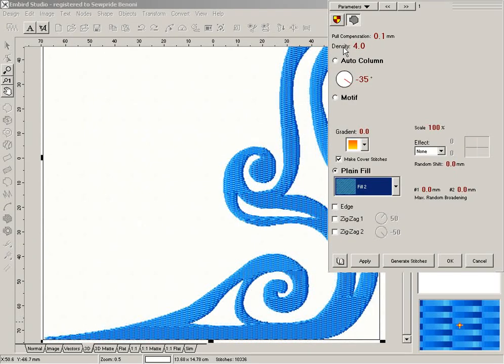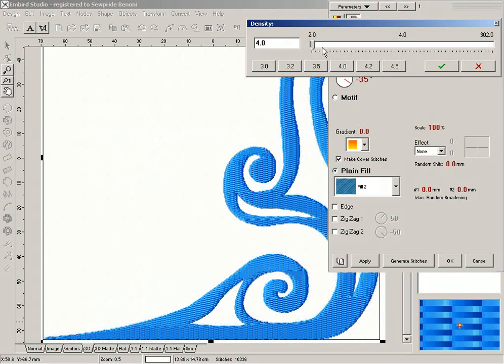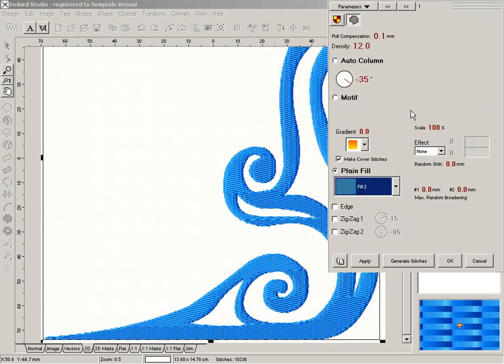So we're going to change that density, and I'm going to take it up to about 12 point something, 11 point something, that's fine. 12, let's type 12 in. And say okay, that's fine.